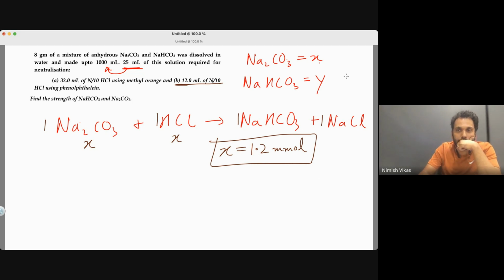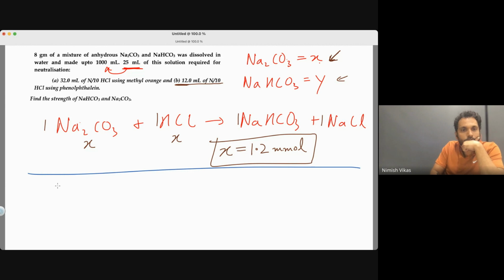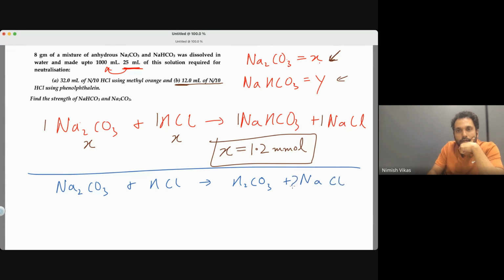Phenolphthalein is already colorless in this thing. So the HCl just had to make this become bicarbonate and it turns colorless. Now with methyl orange, what is the reaction? We may take it as a fresh case and write freshly. With methyl orange, Na2CO3 has to completely become H2CO3 and NaCl. So it will be like two of it, right? This is the complete reaction for methyl orange to show a color change.